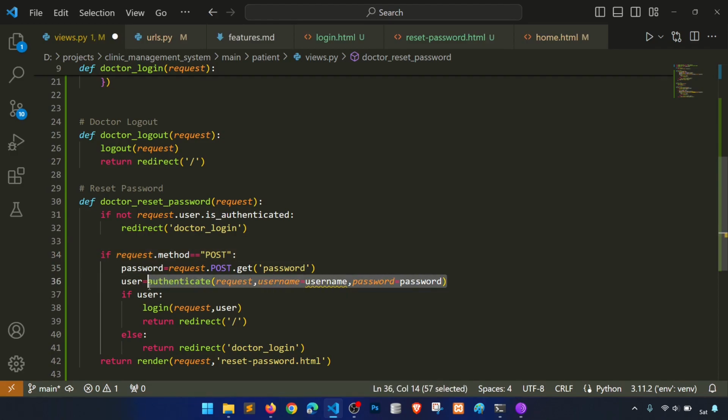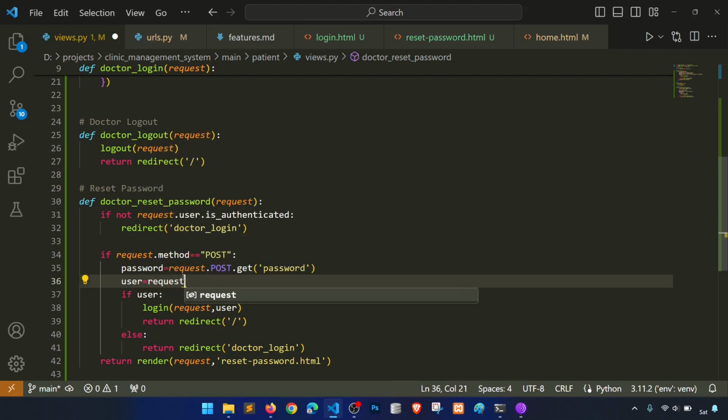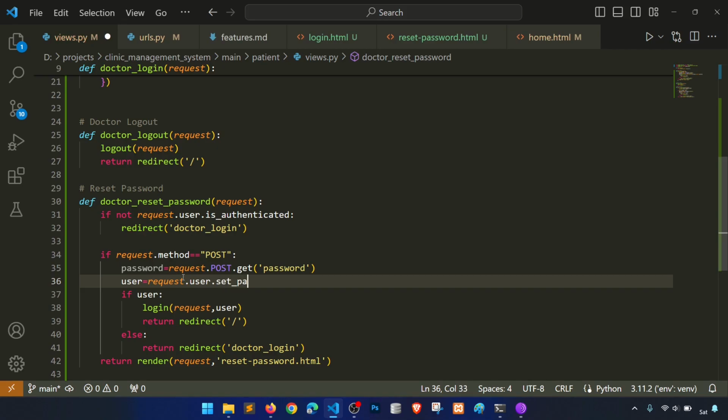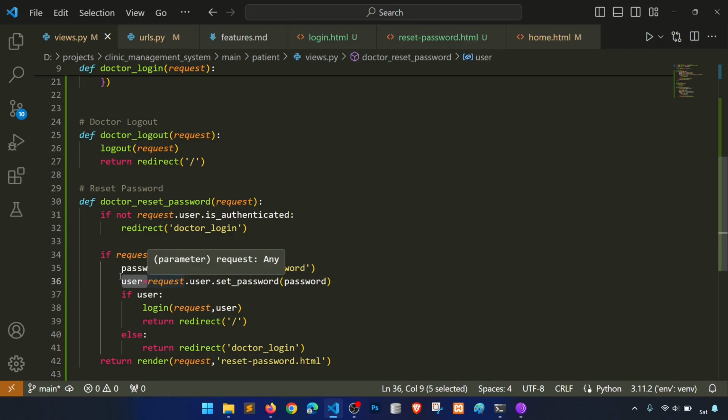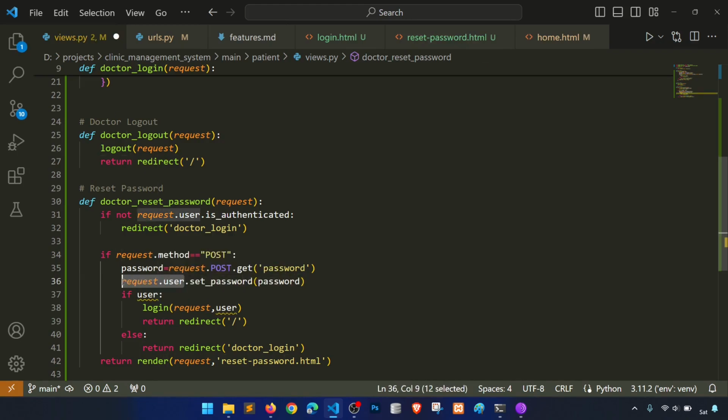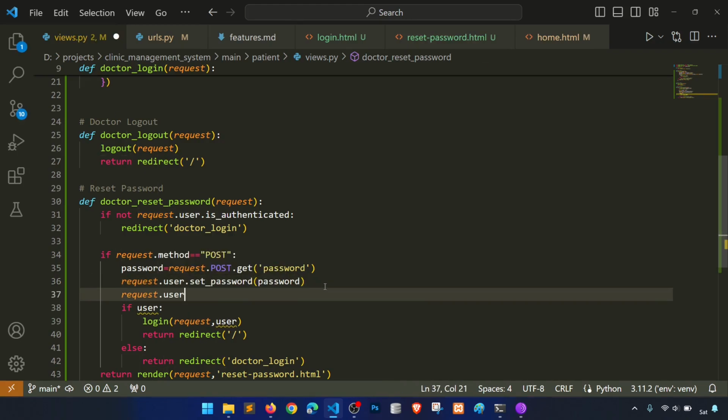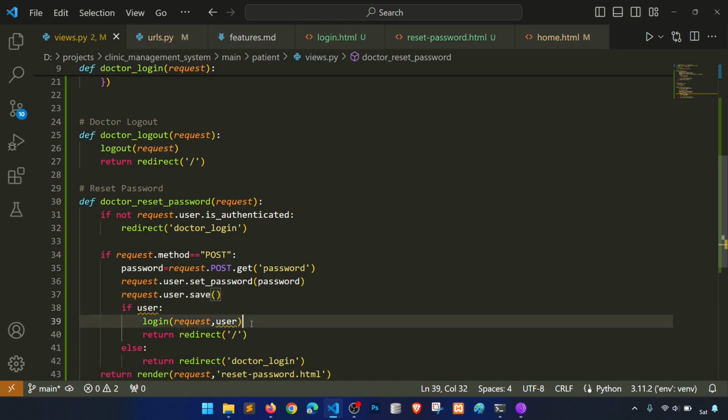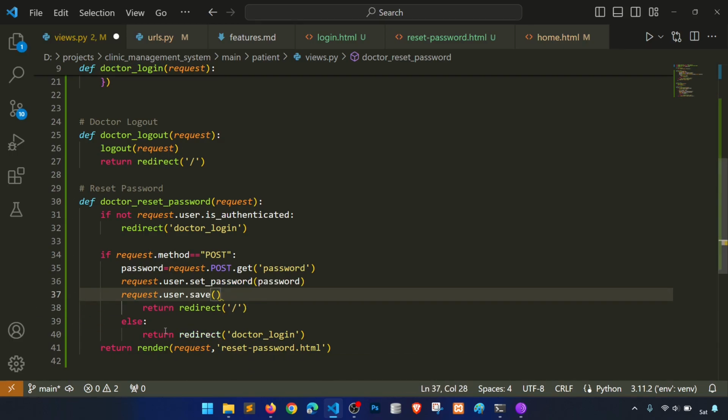So we will say request dot user dot set password, and we will provide the password here. Correct. And then we'll say request dot user dot save. Correct. So it will save the user.